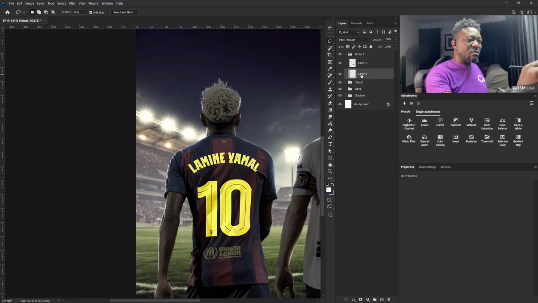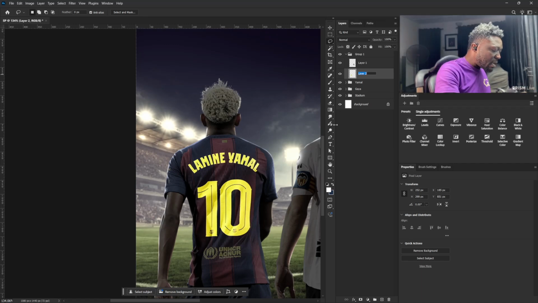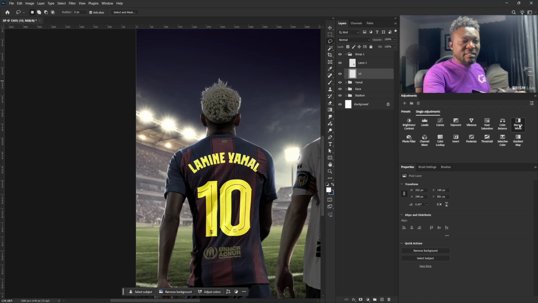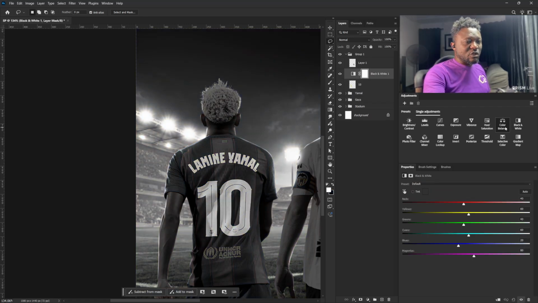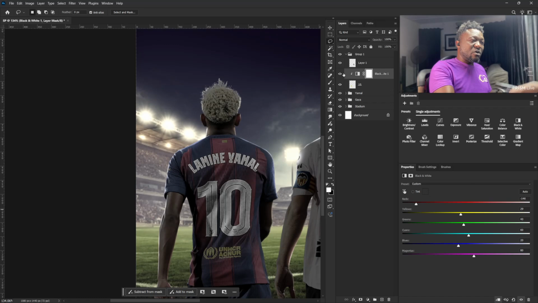Good. So I'm going to start with this normal. Let's just call this 10. And I'm going to activate the black and white adjustment. I only want this to affect the number on the jersey, so let's add depth to the number. What I'll do is play with the yellow, so I'm going to move the yellow down. And let's see for the red. Yeah, I'm also going to push the red down. The reason why I'm adjusting the yellow channel here is because we have yellow on the lettering.